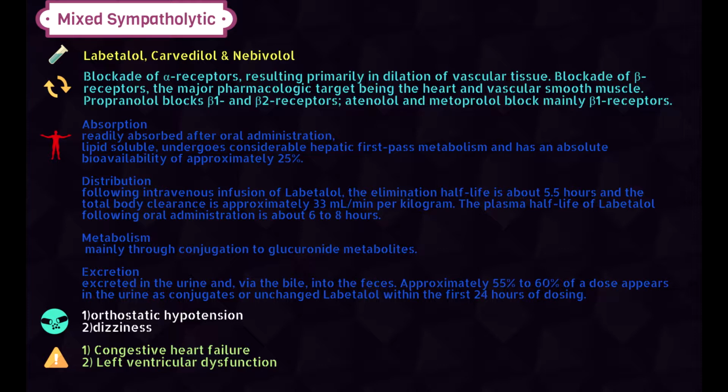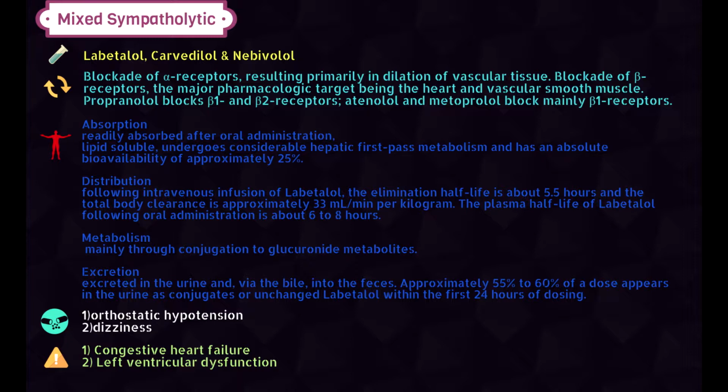For the pharmacokinetics, they are readily absorbed after oral administration. They are lipid soluble, undergo considerable hepatic first-pass metabolism, and have an absolute bioavailability of approximately 25%. Following the intravenous infusion of labetalol, the elimination half-life is about 5.5 hours, and the total body clearance is approximately 33 ml per minute per kilogram. The plasma half-life of labetalol following oral administration is about 6 to 8 hours.